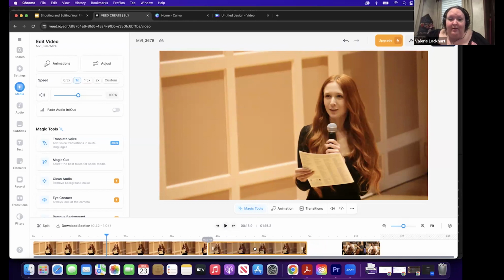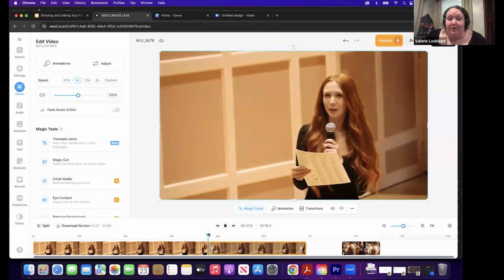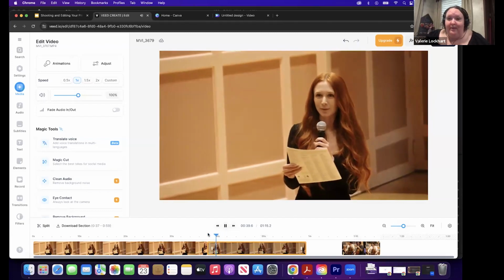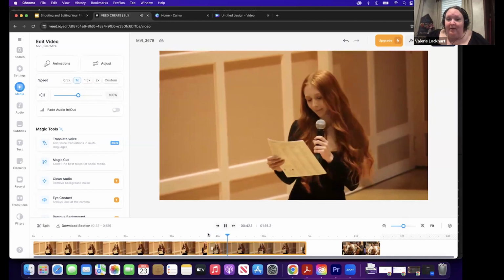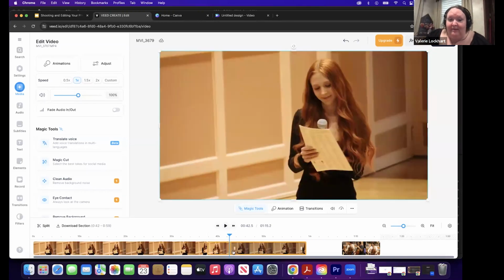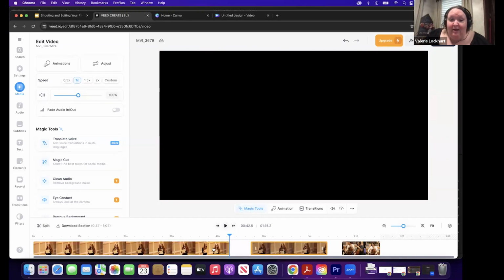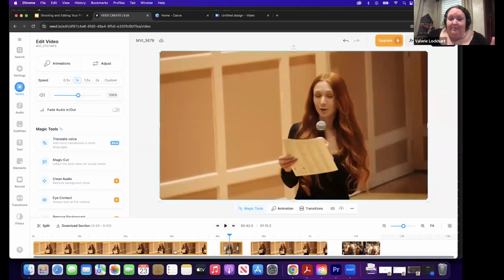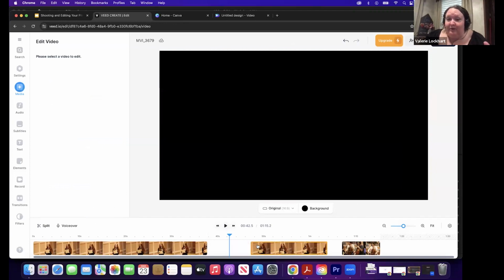Then what I would do is go to the end where I was. Okay, so that's where I want to end. That's the end of the clip that I want to remove. So now I'm going to split it again where that timeline is. Now we have the clip, this tiny little section that I want to get rid of, and the rest of the clip. So now I can just take this and hit delete and it blows it out of there.